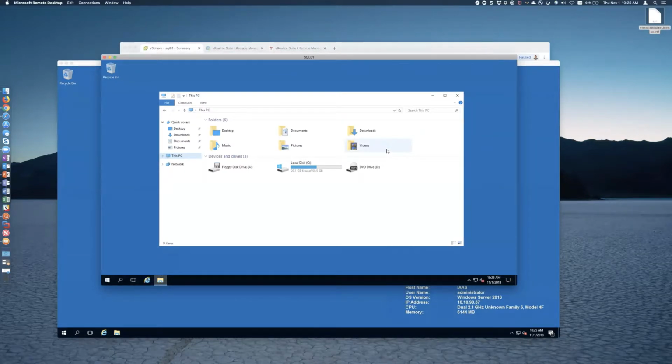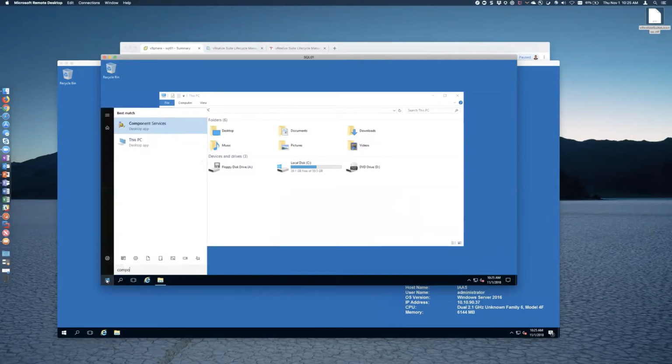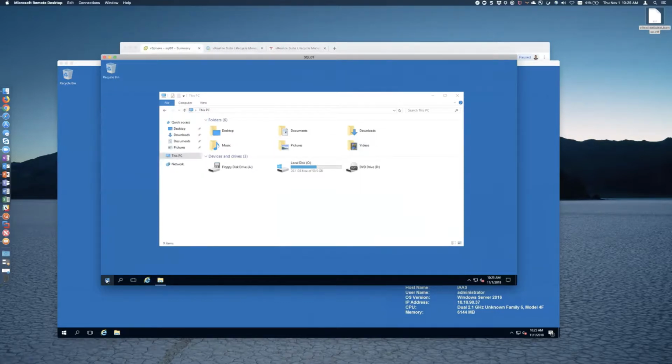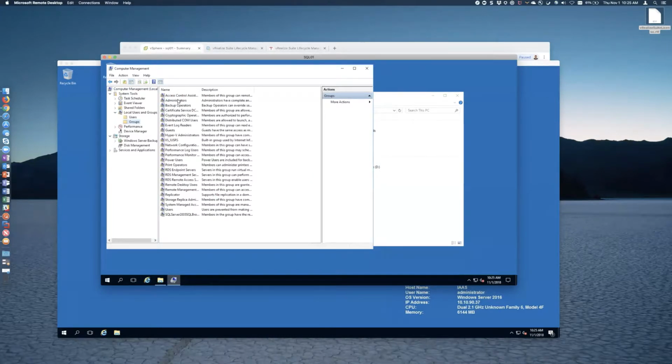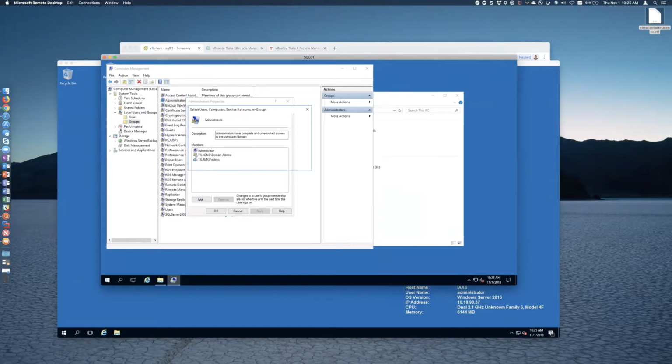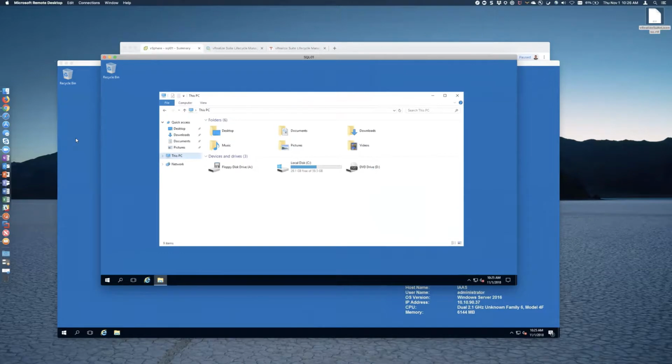I'm just taking notes here, making sure I got everything. I did that. All right, so the other couple more things here. I'm going to go to computer management. I'm going to add the vRA service account as a local admin on both of these. I don't know if it needs it on the SQL, but I'm just going to do it anyways. vRA. Okay, I'll do it on IaaS.